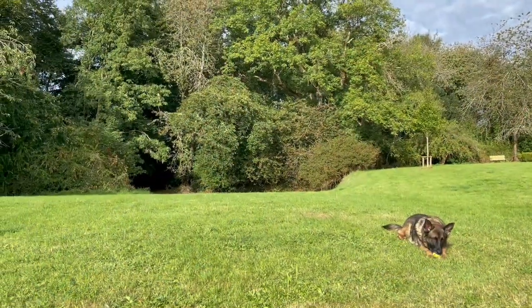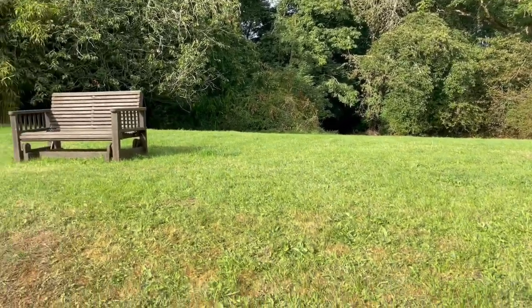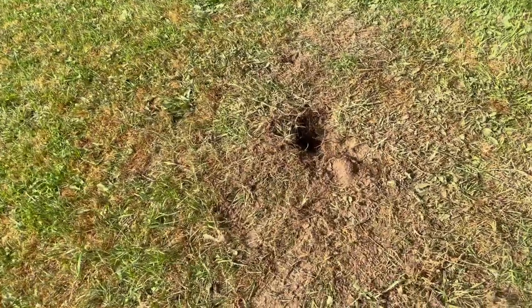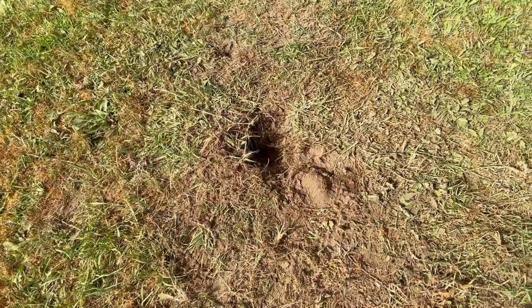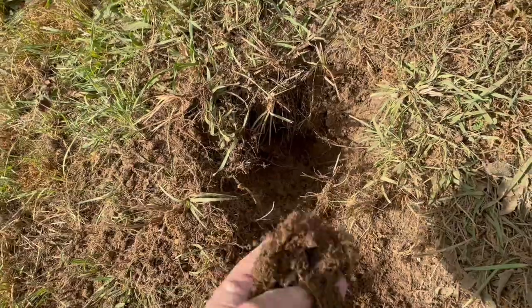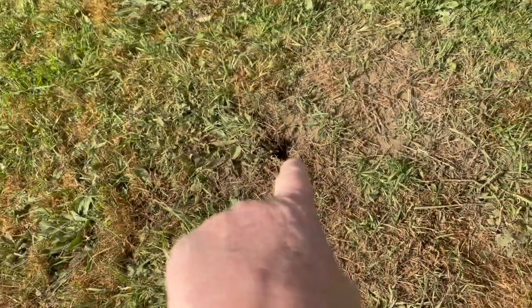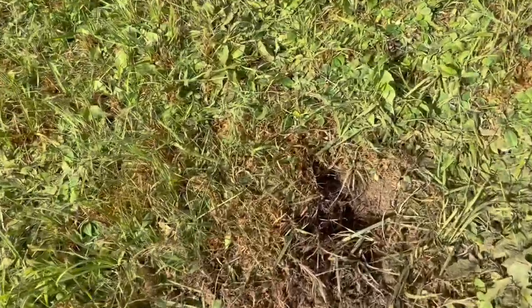So last night was the first really, really cold night. And we have ant hills all over the place, or ant colonies. And this is the first time they've been dug into. So this is probably a hedgehog that has dug in to feed on ants. You can see it did it there, there. If we come over here, it did it here. This is another ant hill here.